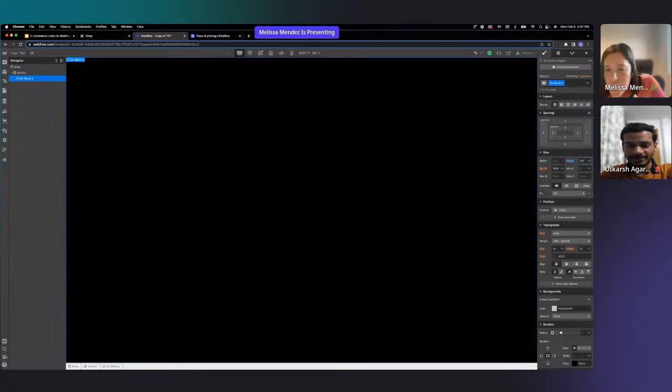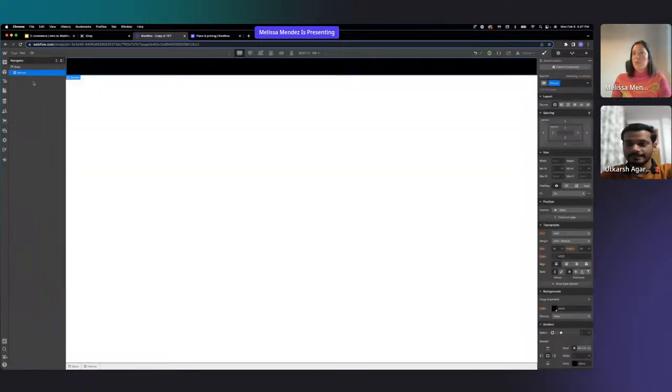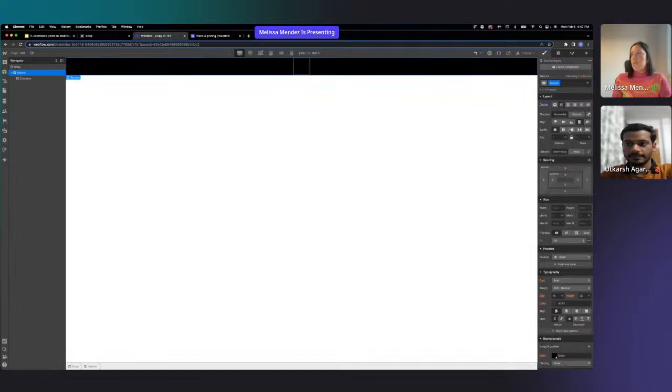And I thought containers were mandatory to be centered. They're not? Yeah, containers are by default centered. Let me just step out of this. Let's erase this. If we drop a container, it's always going to be in the middle. And if you can see here, the margins are set to auto, which are centered. So it's just very, very constraining.